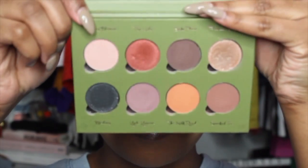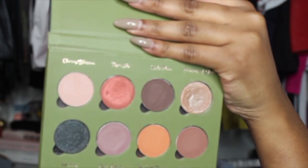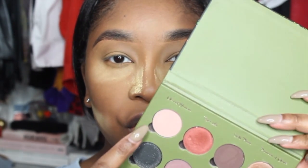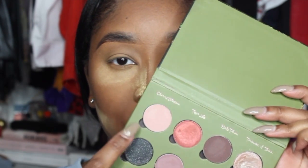This is what the inside of the palette looks like. It's super cute, super neutral. I love the shades. I actually started off by using this shade right here, which is called Cherry Blossom. It's just like an off-white beige shade, and I actually used this right under my brow bone after I did my brows. So I did this off camera.